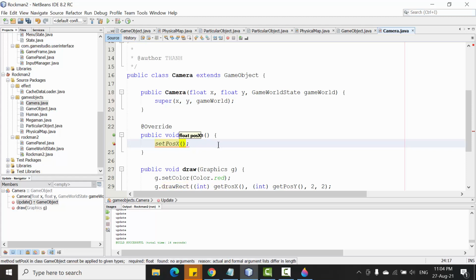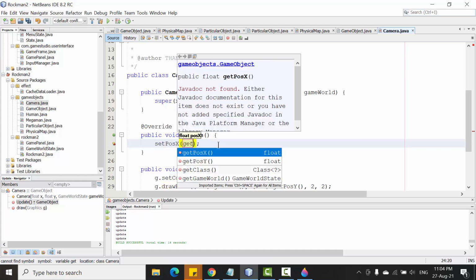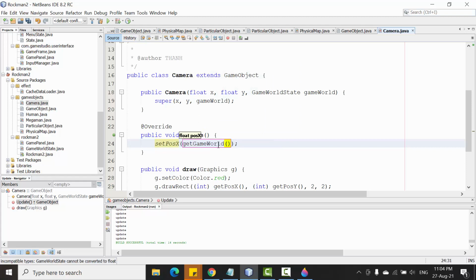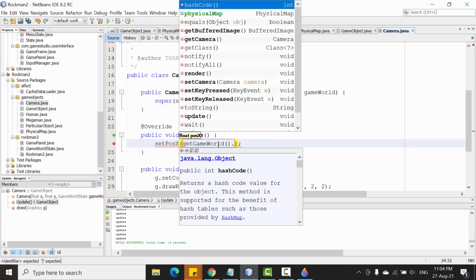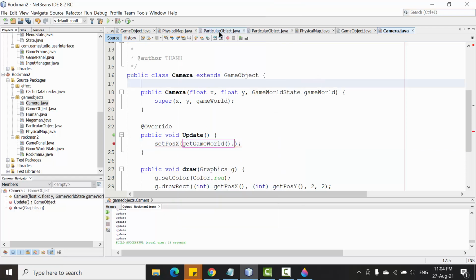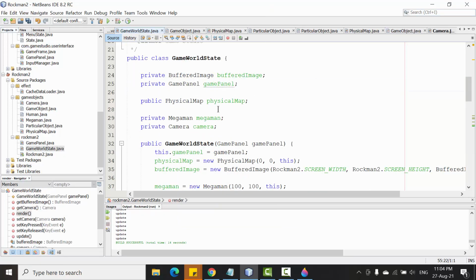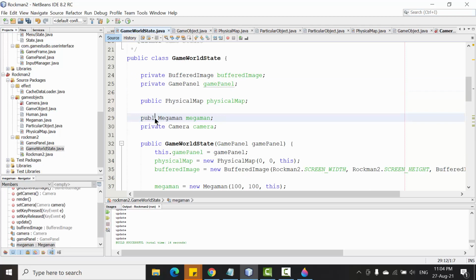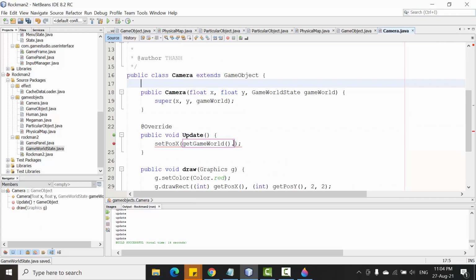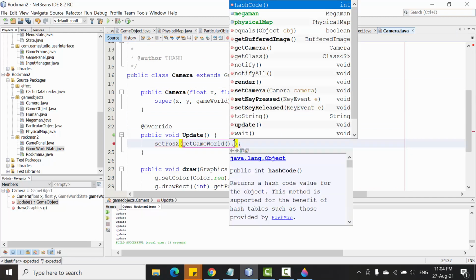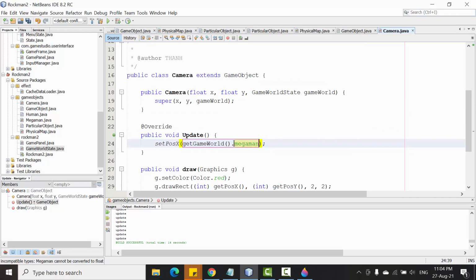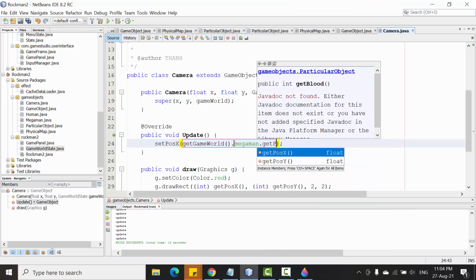Get game work state, and let's go back to the game work state here and make this Megaman a public property. And let's go back here and call the Megaman here and get the pos x.